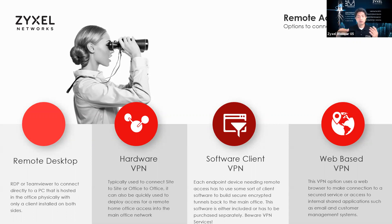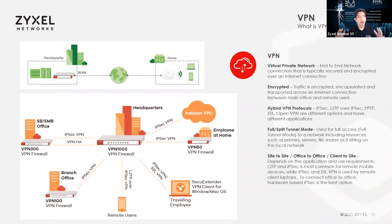It could also still be in the cloud — things like email, customer management systems, your CRMs. VPN is just a virtual private network — the fancy name for making an encrypted tunnel between two points through an internet connection. You can use your home connection to build a connection to your headquarters or office securely. The traffic uses state-of-the-art, depending on your solution, military-grade encryption. It encapsulates the traffic and pushes it across the internet, so it is safe in that regard.